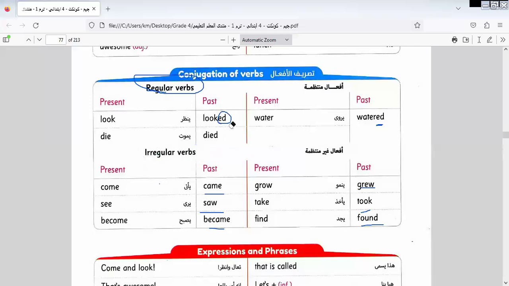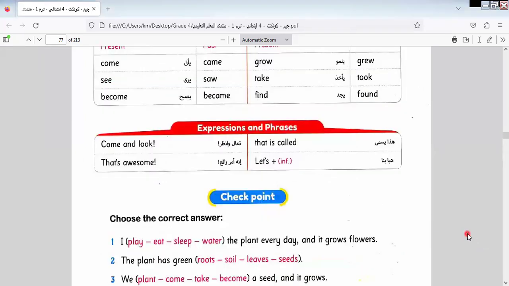Let's go to another item here in this unit. Today I will explain lesson 1 and lesson 2 because I know that is a lot to study, all these things. So today I will stop at lesson 2 so that you are able to study. Okay, let's continue the rest of the unit.